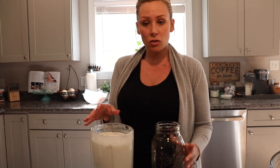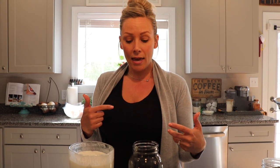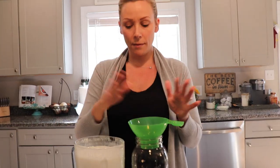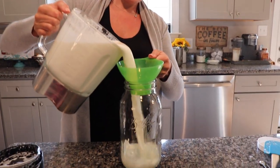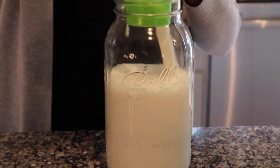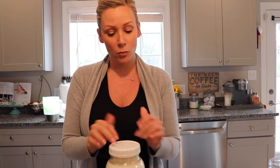What I like to do is pour the yogurt into a jar and stick it in the fridge for a couple of hours - that's going to allow it to thicken up. Then I'm going to show you my secret weapon, my awesome little thing that really helps thicken raw milk yogurt. I'm grabbing a little funnel so I don't make a mess, pouring it into a jar, and it goes in the fridge.